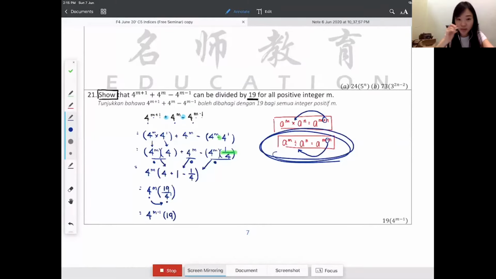So finally, the moment you get this, okay? The moment you guys get this, isn't it, this is a times relation? So can they divide by 19? Yes. Why they can divide by 19? Because 4m minus 1 bracket 19. If I divide by 19, 19 and 19 cut, isn't it no decimal left? Correct? Now I already know they really can divide by 19. Isn't it now I can probably write the word show. Understand? Hopefully you guys understand it.